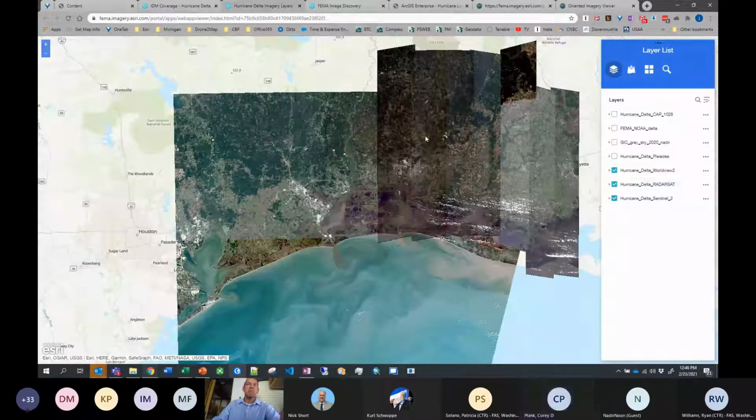So again, different type of app, but also serves a different purpose. Now the analyst can see, yes, I have this WorldView 2. I know the resolution. I can see that it's pretty cloud free. So yes, I can use that. Or if it's too cloud covered, I can find one of these more high resolution services and use one of those.